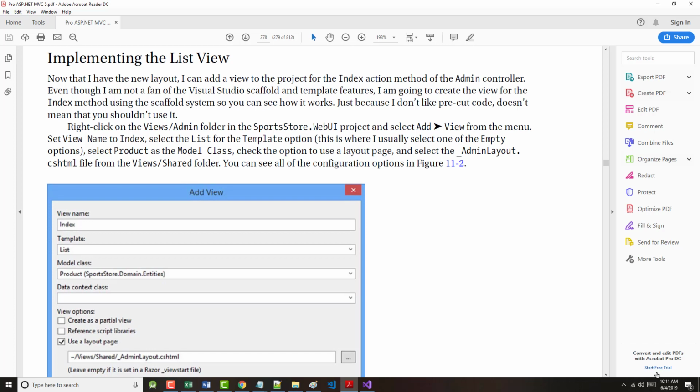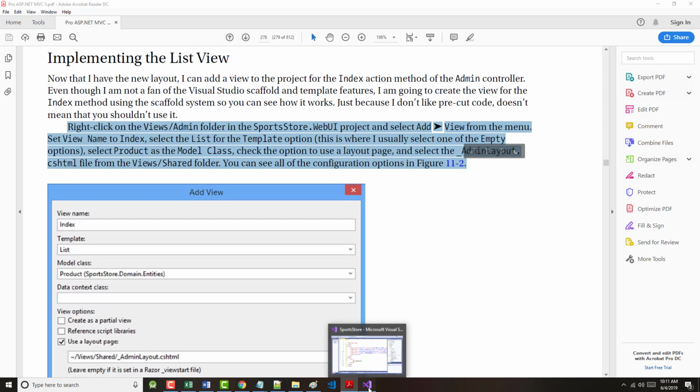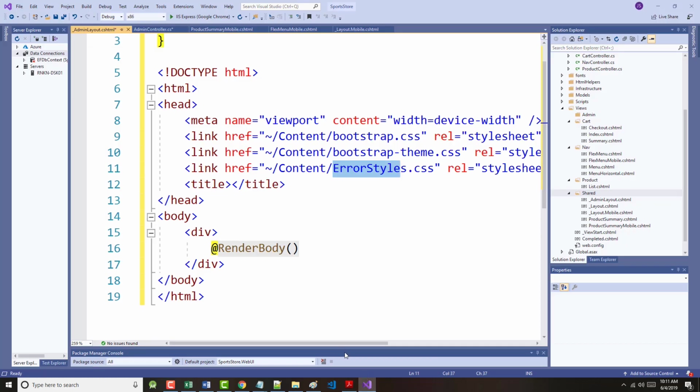Just because I don't like the pre-cut code, the author says, doesn't mean you shouldn't use it. So we're going to follow the steps that you see right here. We're going to right mouse click on the Views Admin folder.